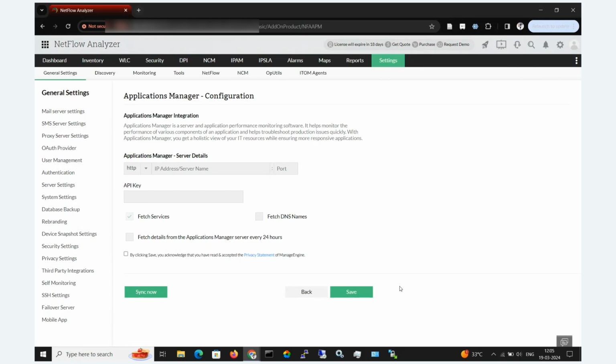So once you have configured this, you can go to the NetFlow settings of mapping, and all the services from APM will be listed there. You can also add manually one or multiple custom services or applications in the NetFlow mapping section. As soon as the APM integration is done, you can go to the inventory section, and then under the services tab, you can find the top conversations and identify the ones that are consuming most traffic. And you can also add widgets to the dashboard, generating alarms and reports for these services.